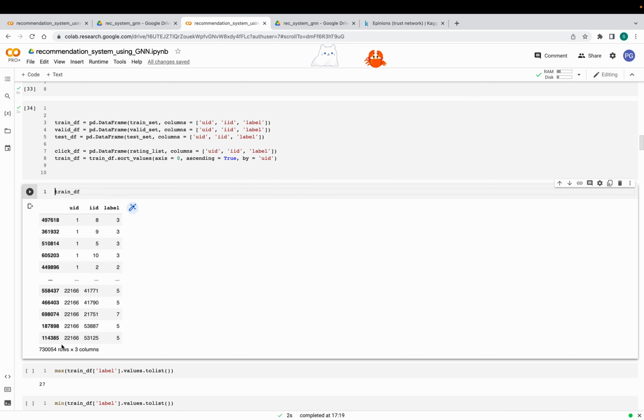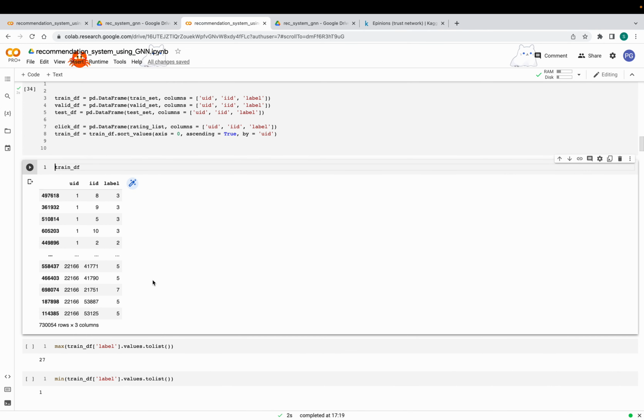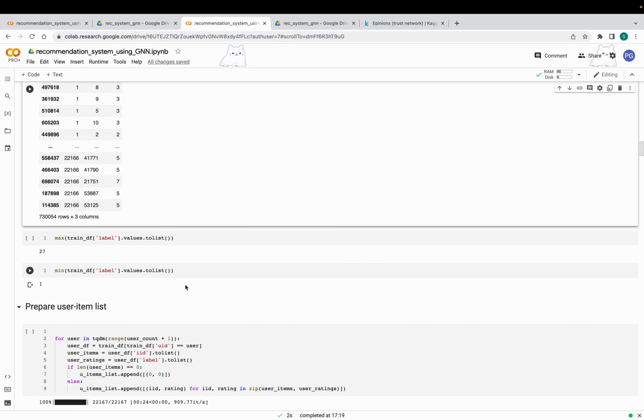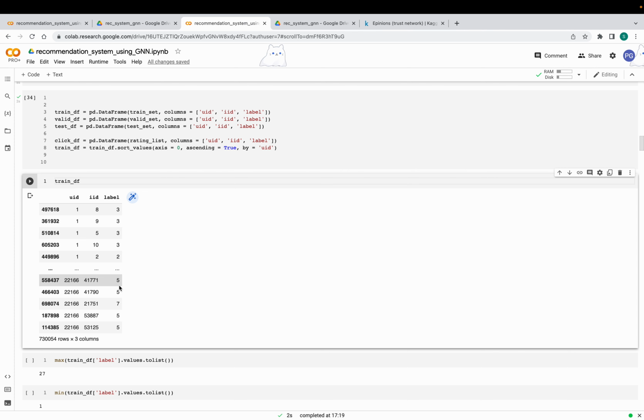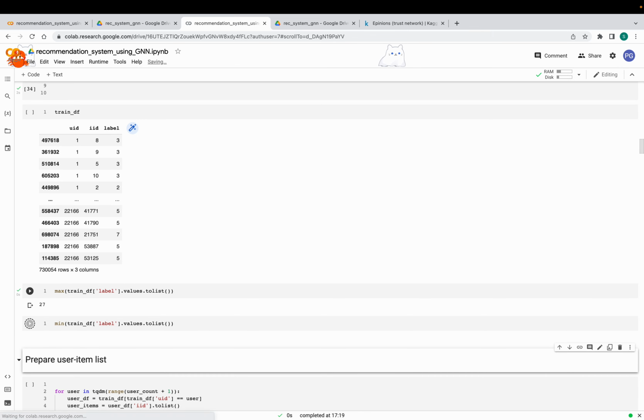In the same way, in the last row, user ID 22,166 gave rating 5 to the item ID 53,125. Now, we have all the information from the rating matrix file ready. We can have 27 types of rating, which I have already shown here, with the maximum level and the minimum level in these two cells.